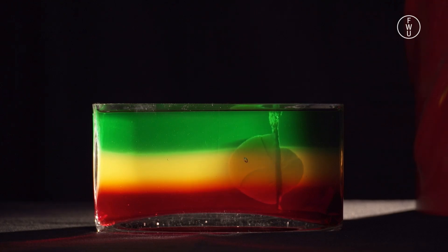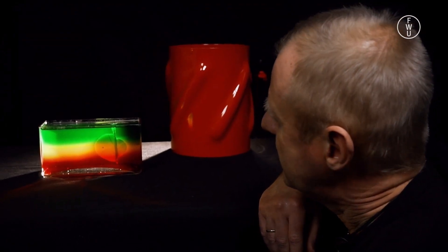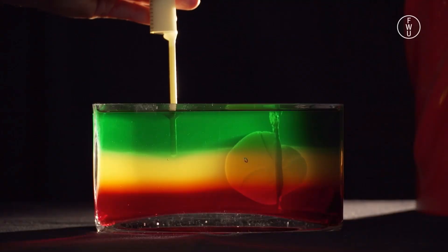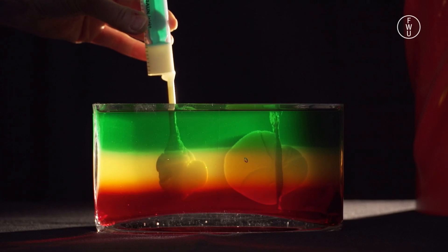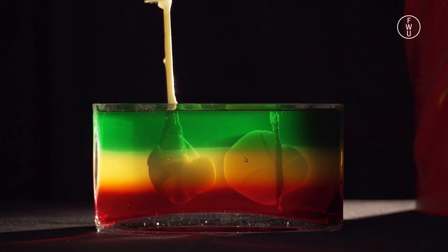Now that the first fractures are finished, we drill a second borehole at a certain distance from the first one and do the same thing again. Of course we hope that the fractures will connect in the middle so that we can pump water through the system. It's always exciting to find out if the fracking procedure is successful or not — not only in this experiment, but also in real environments in the field.